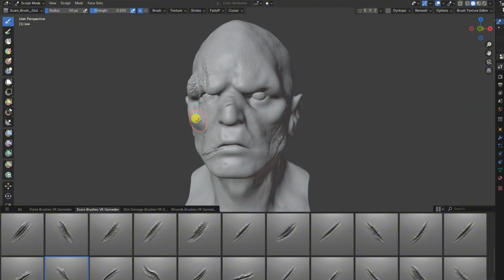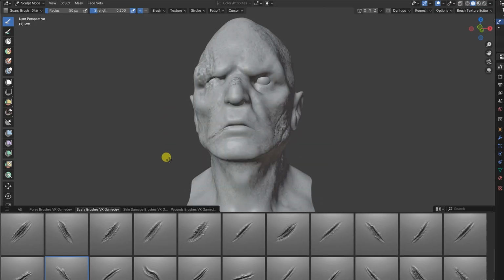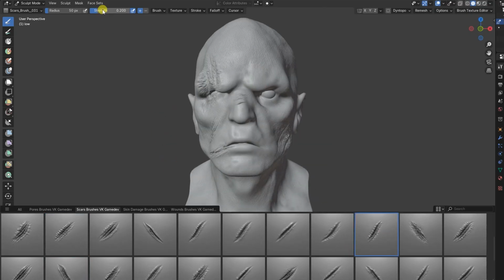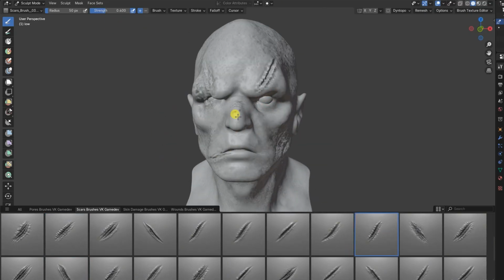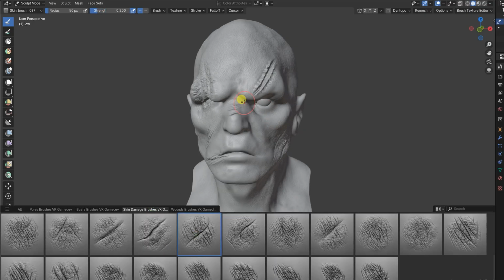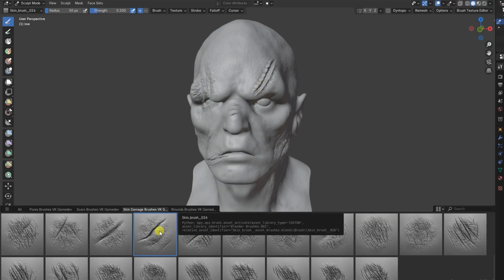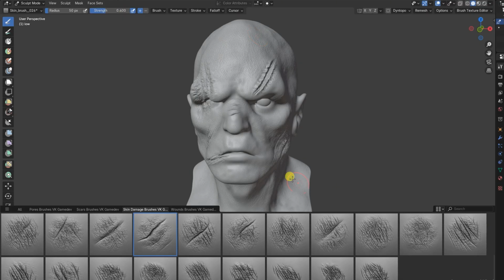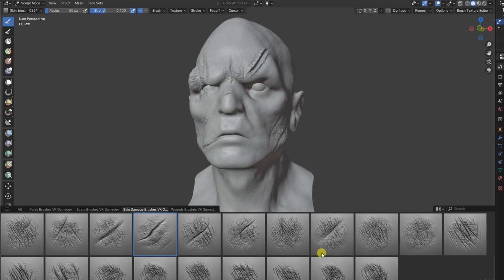This pack is perfect for Blender artists working on characters, creatures, horror assets, stylized sculpts, or even 3D prints. Whether you're making a battle-hardened warrior, a fantasy monster, or a hyper-realistic portrait, these brushes give you the power to sculpt detail quickly and effectively.